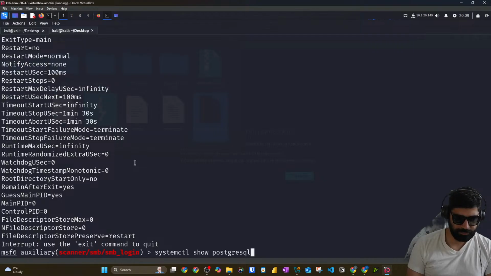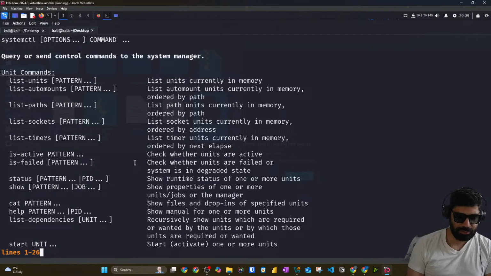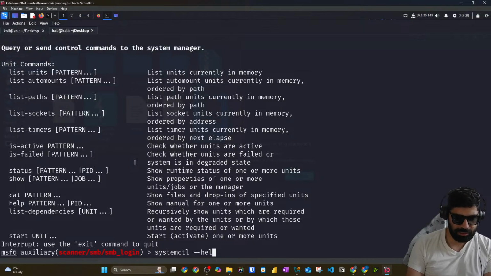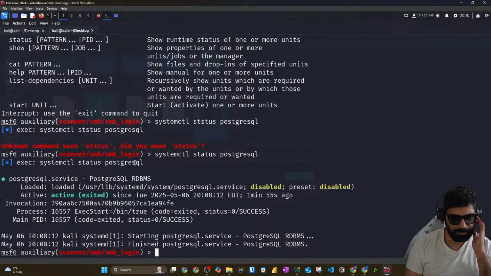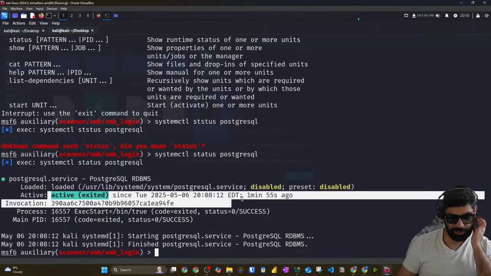Nope. Status. Okay, I can try that. PostgreSQL service, right? Loaded. It's active.